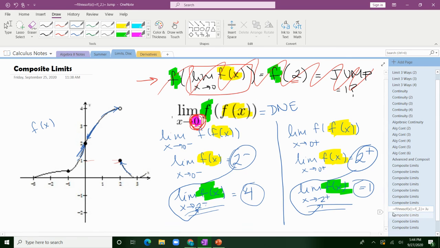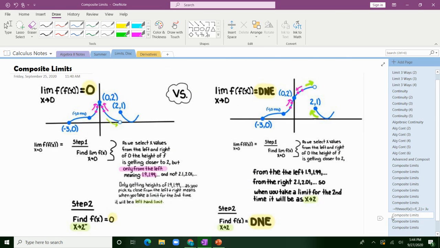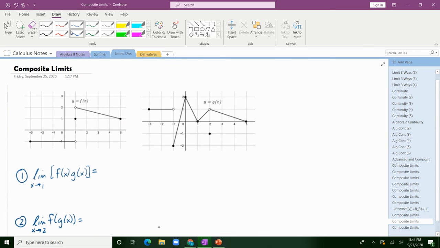Okay, so I'm going to end the video. Here's a visual of the 2 problems I just did. These probably look familiar. We just did them. So you can pause and read this over. I found this to be pretty helpful reading this. I'm obviously not going to read it for you. You can just pause the video and look that over. I'm going to end this video right here.